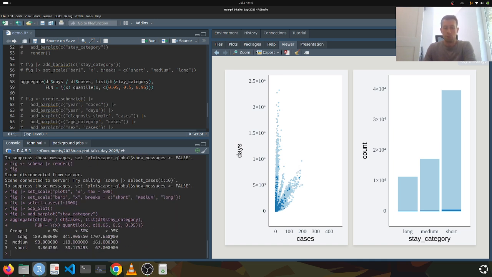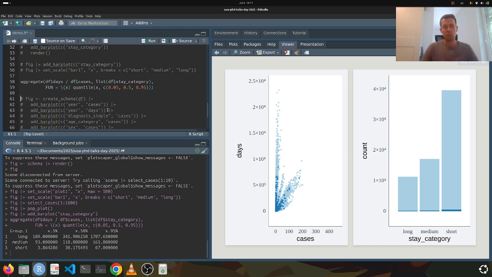And if we do that, we actually see indeed that, for example, the short-term stay patients, about 90% of them stay between 4 and 67 days in care, and the medium stay between 93 and 161 days. So there's quite a gap between the 67 and 93. That's basically the gaps that we see here between those sleeves. And yeah, that's one thing that we can quickly find out about the data.